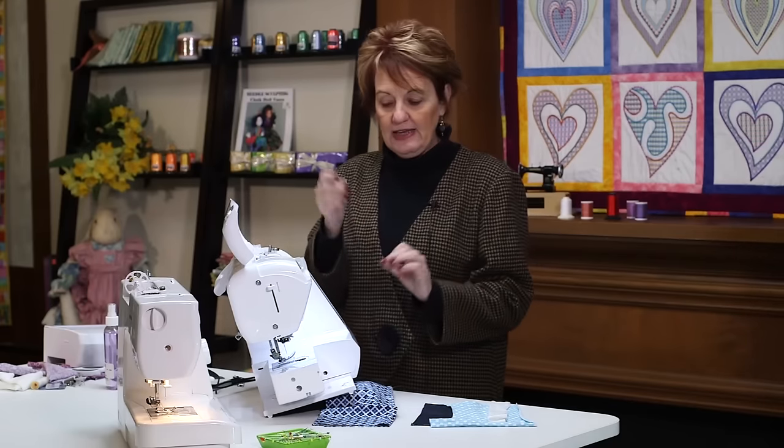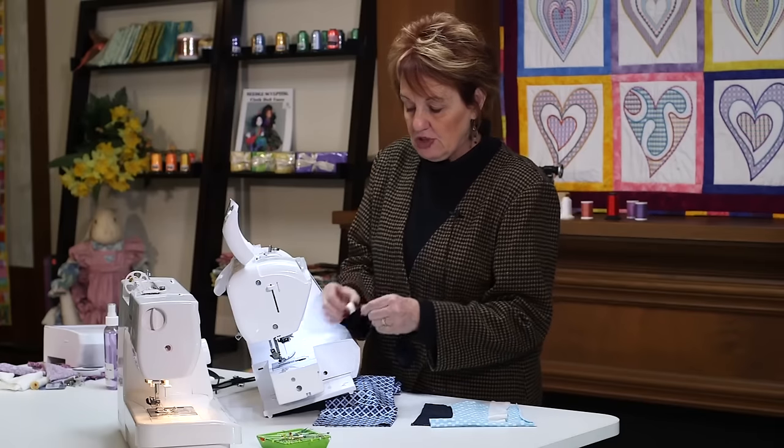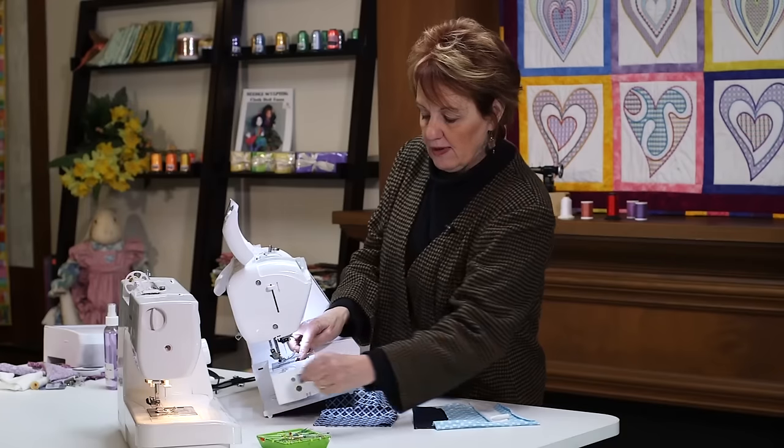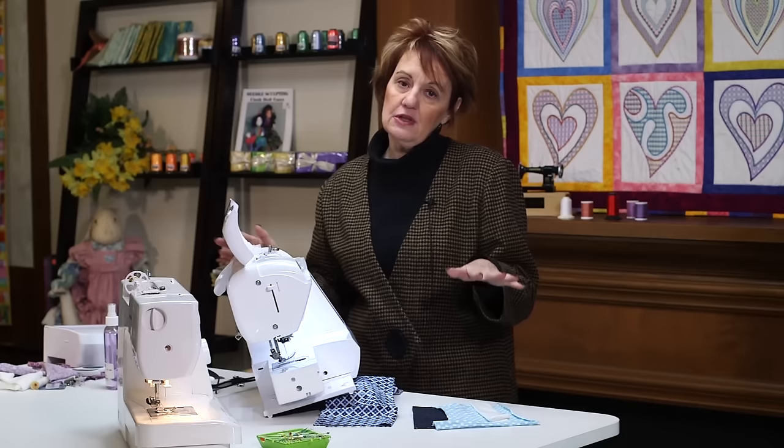Remember when you used to have to turn the hand wheel? I'll do that one real quick thing for you. It's not going to be on all machines, but it's similar. You put the bobbin down, follow the arrow, come on around, and click. Guess what? I don't even have to bring my bobbin thread up. That's not really where I was going.